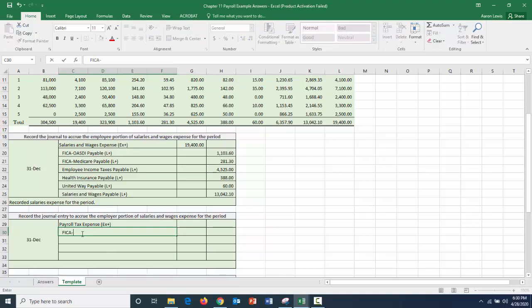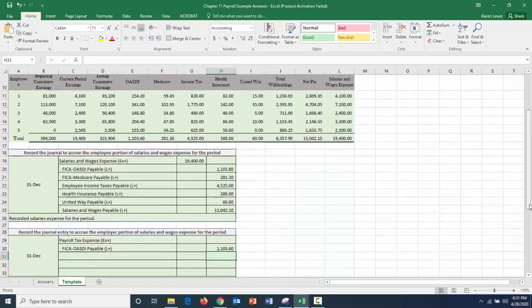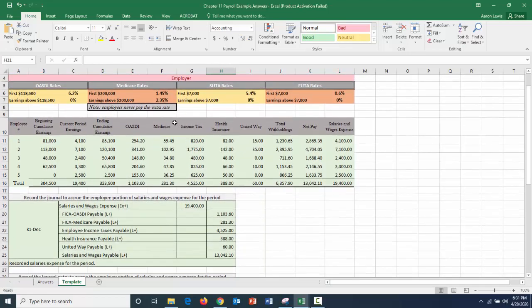For the first thing we need to record is the amount that we're paying towards Social Security. Well, it's the matching tax, which means whatever amount our employees are getting withheld for OASD, so is the employer, which means we're also going to have to add $1,103.60 to OASD payable for the employer portion of Social Security withholding. For Medicare, there is one hitch right here, and that's the employer never pays this extra rate, but as we said, we don't have to worry about it because none of our employees are over the threshold amount for Medicare of $200,000, which means that's going to be a straight match as well.